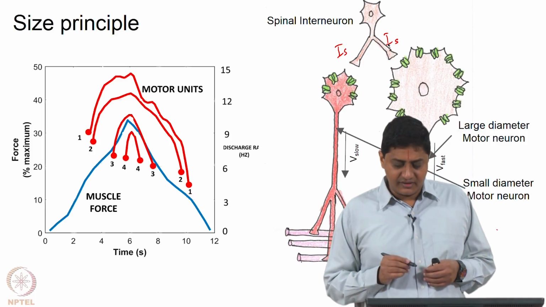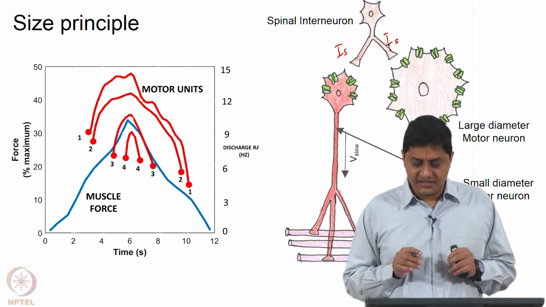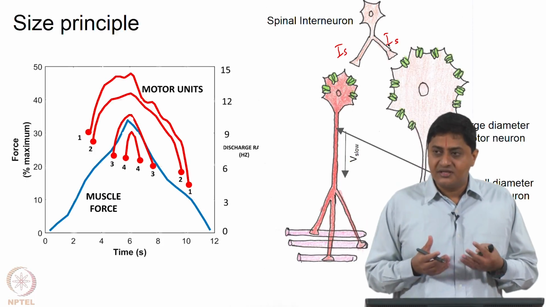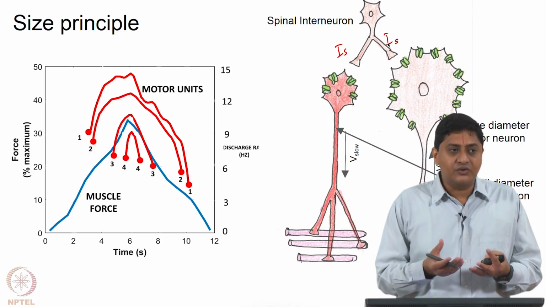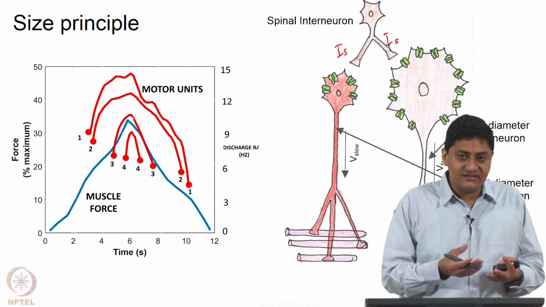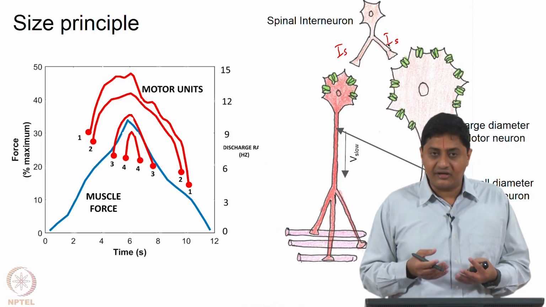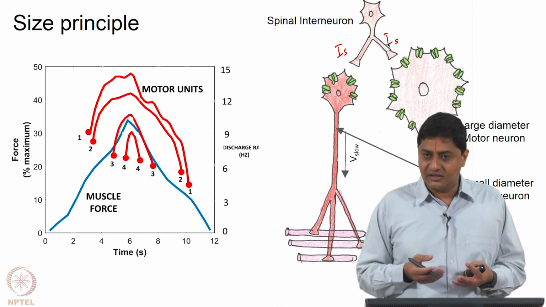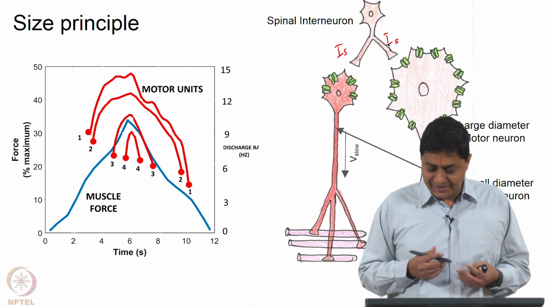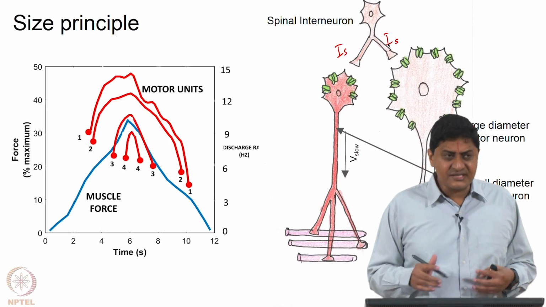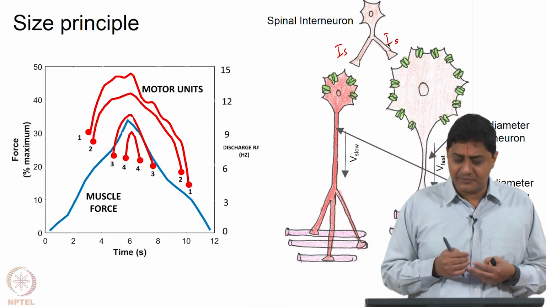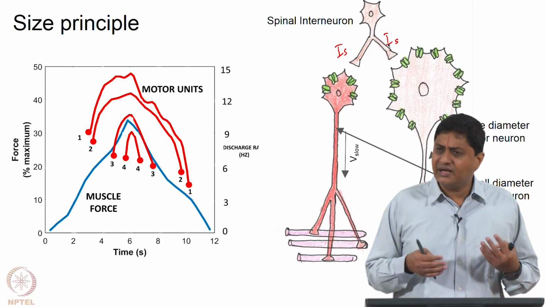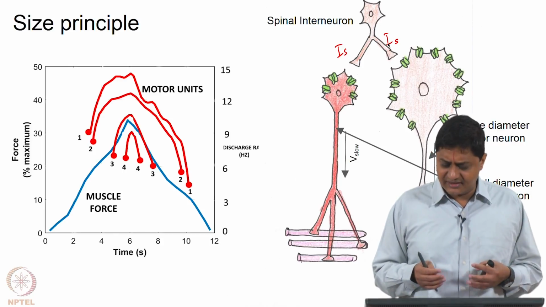This is the amount of synaptic current that is sent to a motor neuronal pool. Motor neuronal pool means there are several motor neuron cell bodies lying in this area of the spinal cord, right. These are located in the ventral root ganglion. So, several of these neurons are present in the motor neuronal pool. They come in multiple sizes.